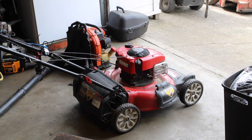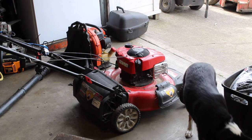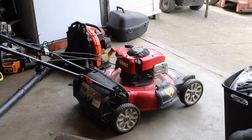The oil's good. I'm going to call the owner, say hello to Garage Dog. She's going to take a nap in probably the worst spot she can. And yeah, tell him it's ready. I'll probably pressure wash it though, just to kind of pretty it up. I don't know what is going on with this, but the handles are kind of funky to begin with, so I'm not going to worry too much about that. They just wanted it to run.